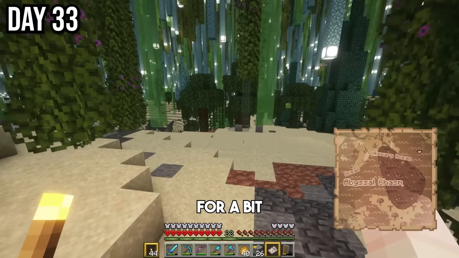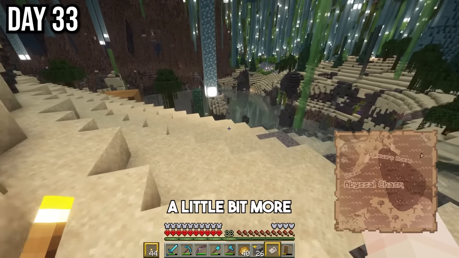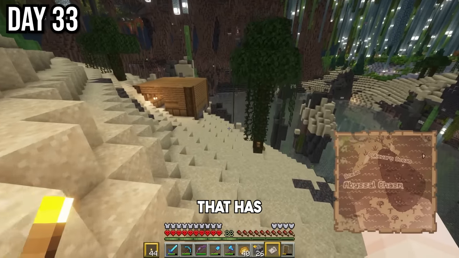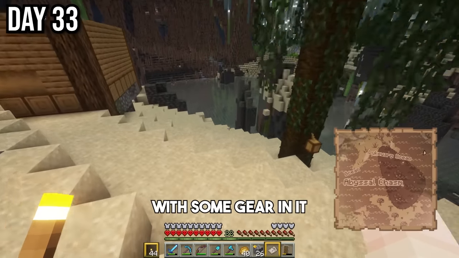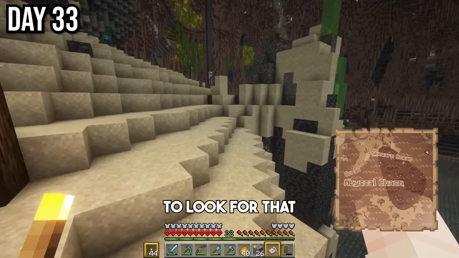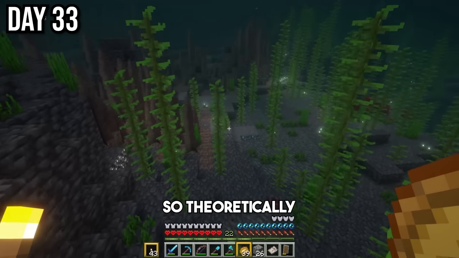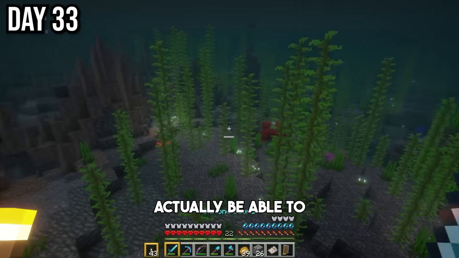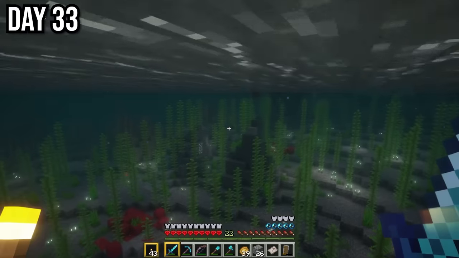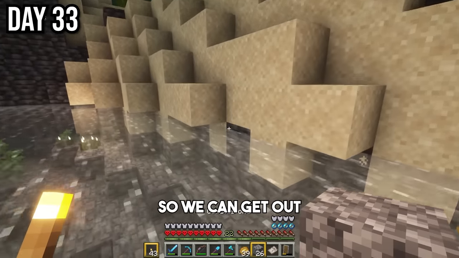Okay, I'm gonna keep looking for a bit, but good news, I guess, is I looked into it a little bit more, and it does appear there's a certain structure you can find that has a submarine thing with some gear in it. So if worse comes to worse, we can try to look for that place specifically. Okay, let's see. This is warm ocean, so theoretically, we should be able to find puffer fish here. Okay, not really anything out here, so we can get out.